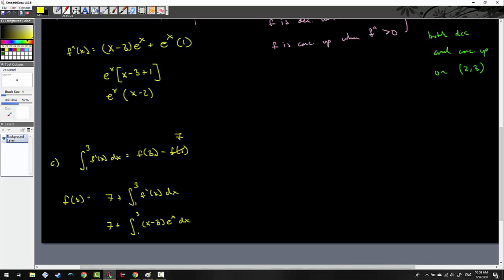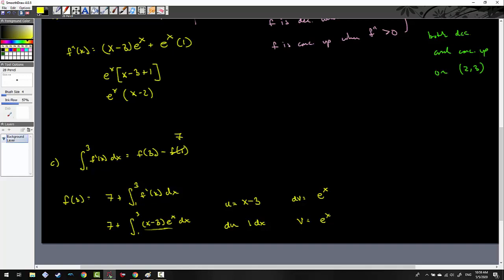Well, here's what I've got. I've got two functions being multiplied, and they have no relationship to each other. This is screaming integration by parts to me. So from here, let's figure out what each piece is. I think x minus 3 would be a good u, because du would be 1 dx. dv should be e to the x, and then v makes it e to the x.